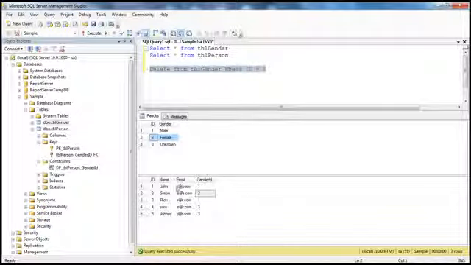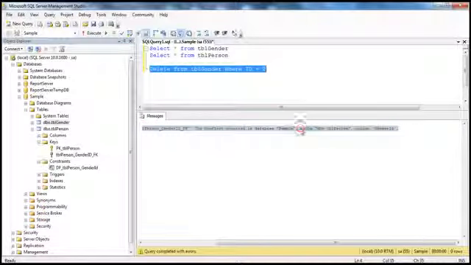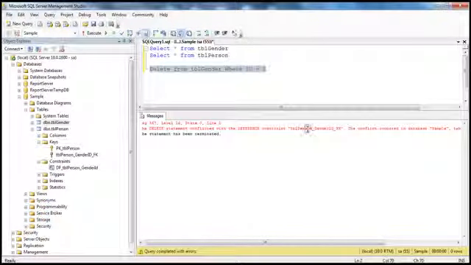Mind you, in TBL person, there are still rows referring to that value. So obviously, when I try to delete, I get an error. Look at this. The error says the delete statement conflicted with the reference constraint TBL person gender FK.